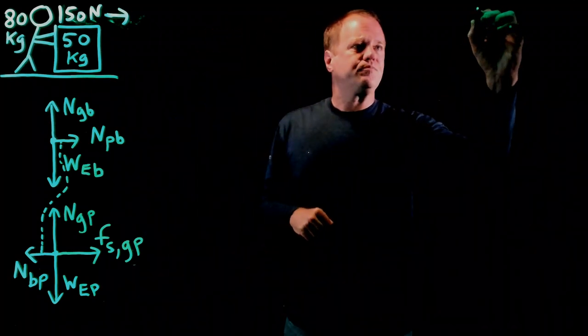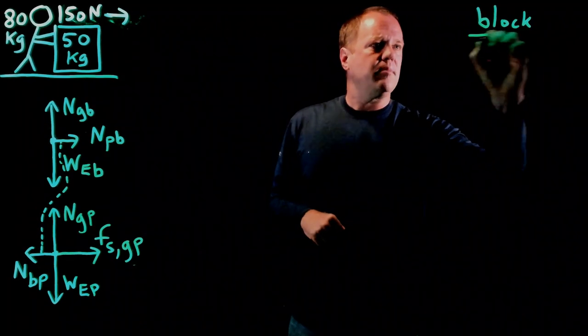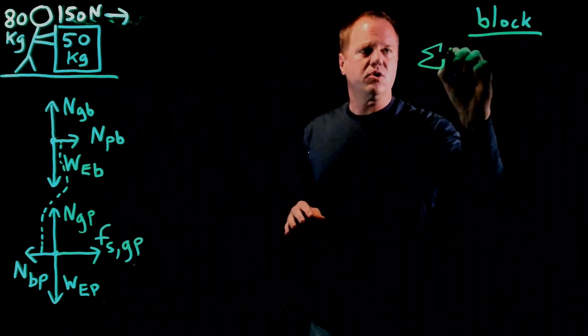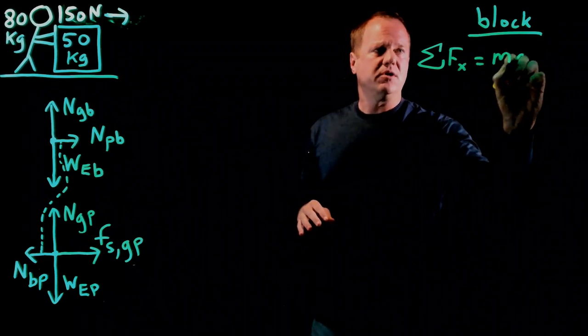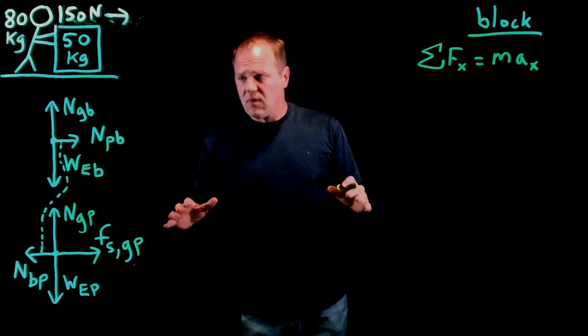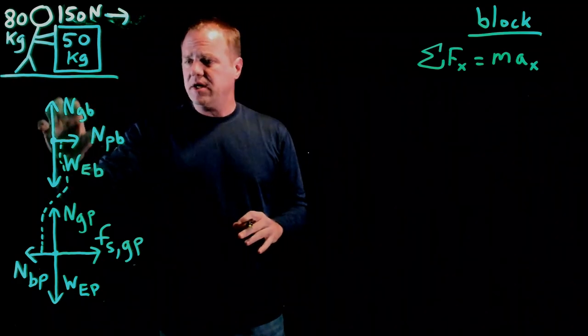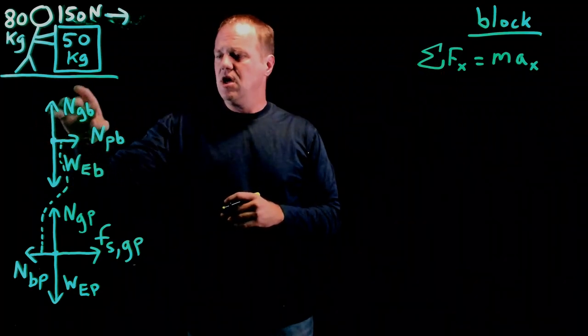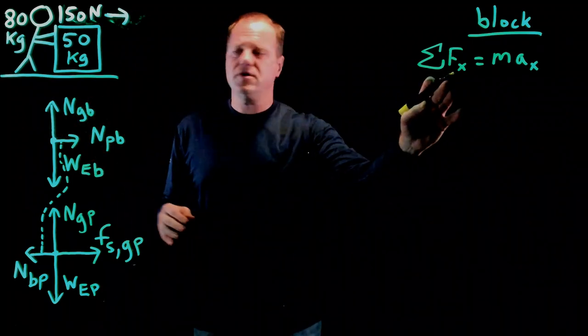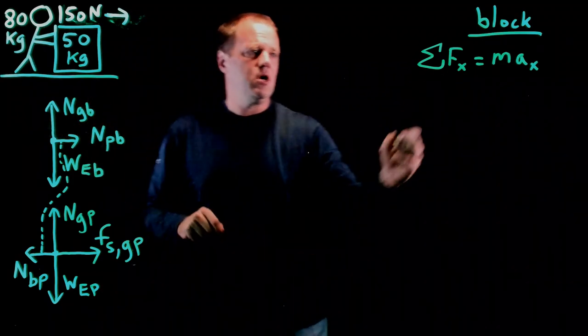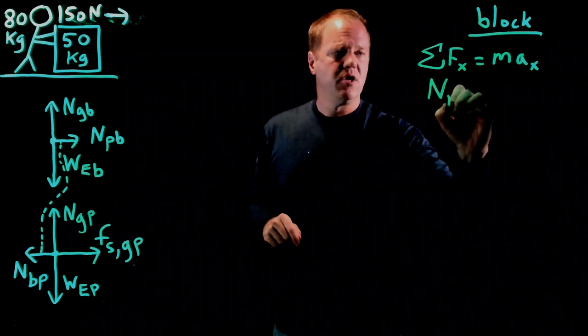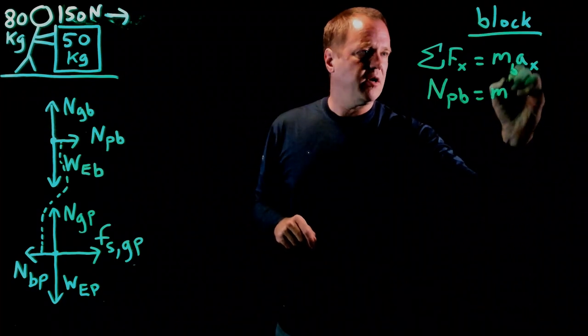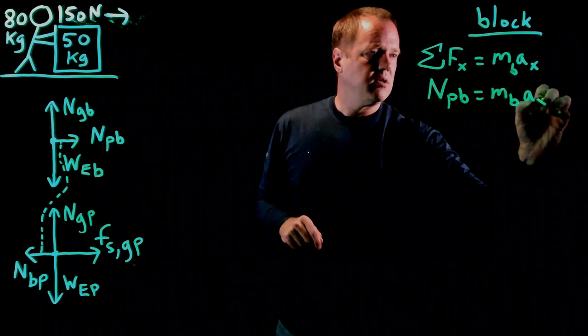Okay, so for the block, I would use just, again, we're just looking at the forces in the x direction. So, total force in the x direction equals ma. Okay, and so I take my free body diagram for the block. I look at which forces have x components and I put it on the left-hand side. So, this one's pretty easy. The normal and the weight are on the y-axis. They have no x component. So, it's just this normal force here that belongs on the left-hand side. So, normal force from the person on the block equals m, and I should put a subscript here, mass of the block times its acceleration.